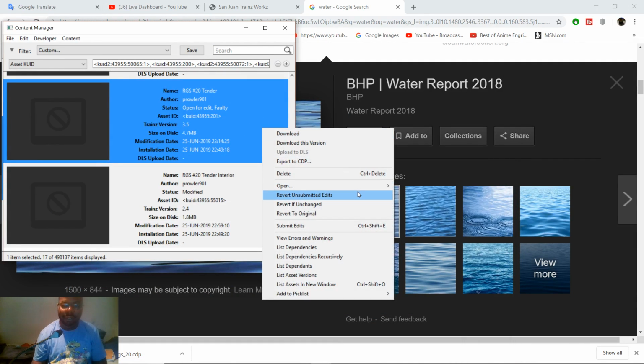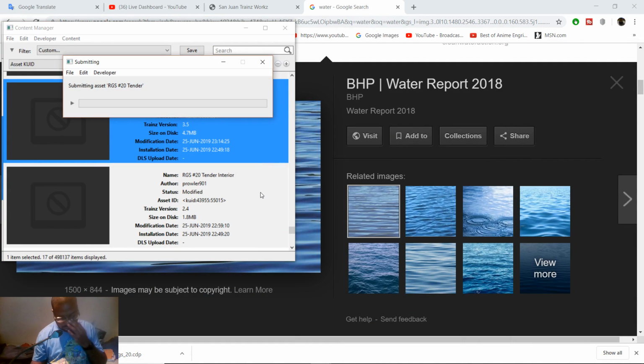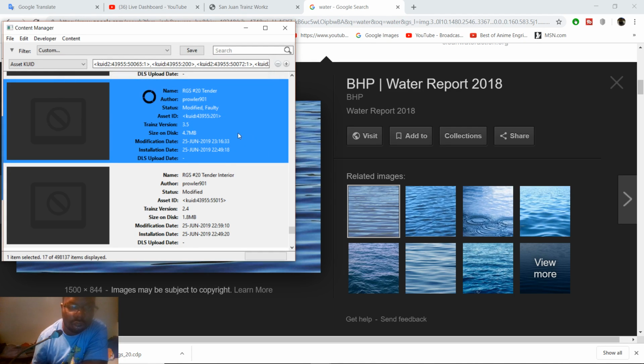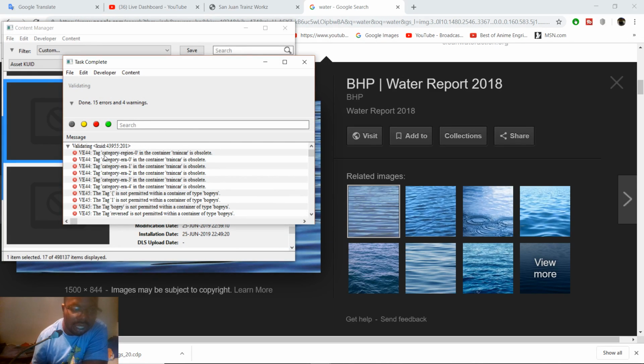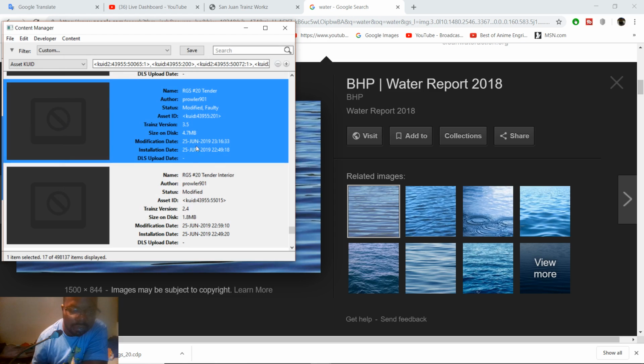Any more errors? What else is it faulty for? Tag category region 0 in the container train car is obsolete. While we're at it, category error 0, error 1, error 2, error 3, and error 4 are also obsolete.